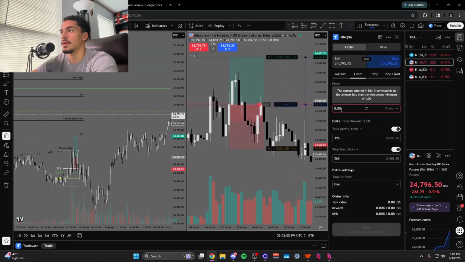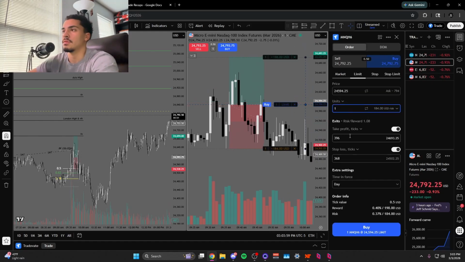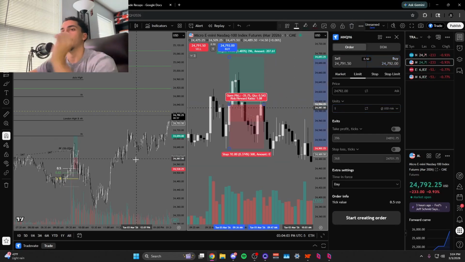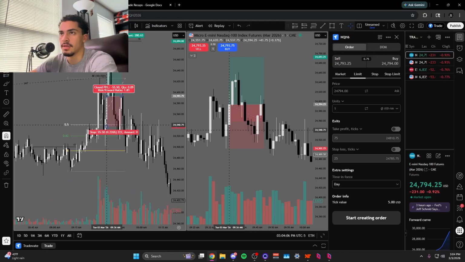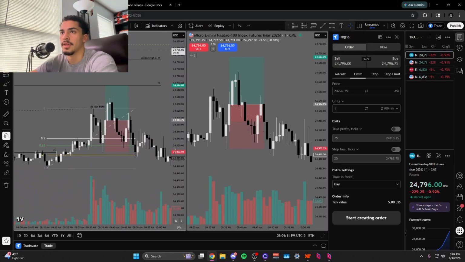I was in 1 micro. Wait, risk units. Literally was just trying to make $200. Was in 1 micro. Here's one thing I want to note. So this was the actual trade. I'm sorry. So this actually was the trade. It was a 1.1 RR, right?